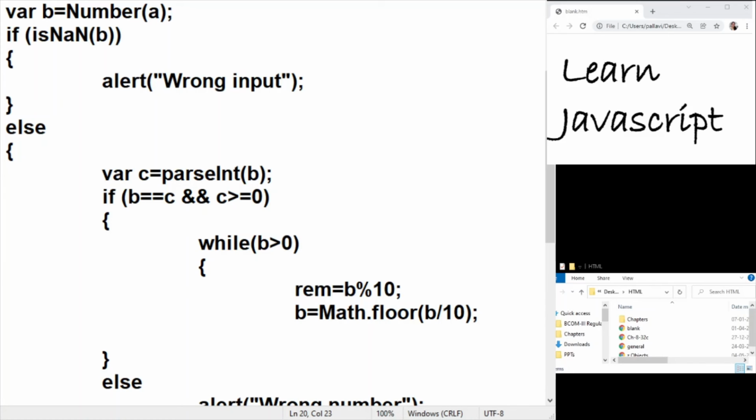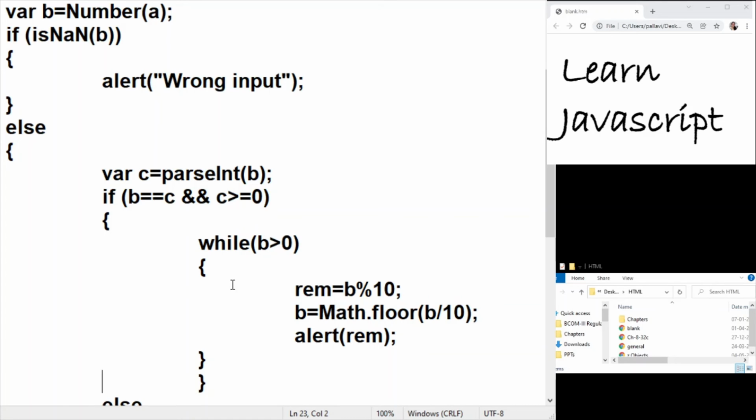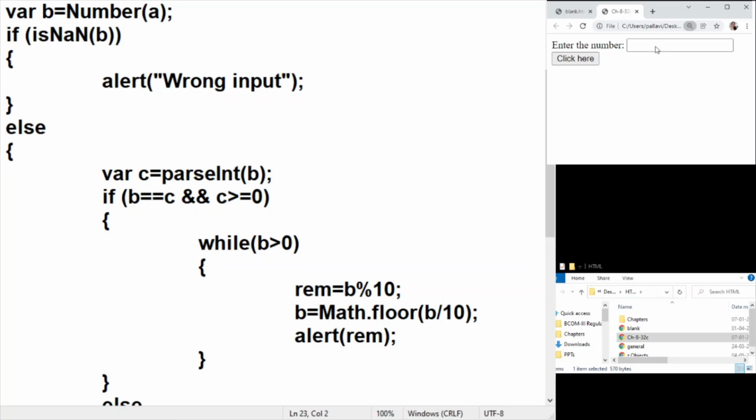Whatever is the division, you strip off the fractional part and store it as the new value in B. And finally, before we go to the next round, we would display the value of the remainder that we have extracted, which basically contains your last digit. So let me show you the output here. If I enter a number like 1, 2, 3, 4, I'll get 4, 3, 2, 1 displayed.